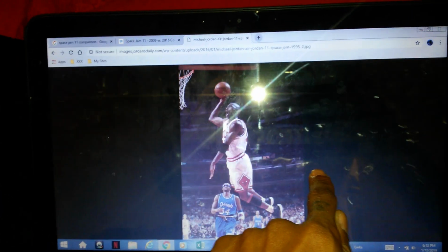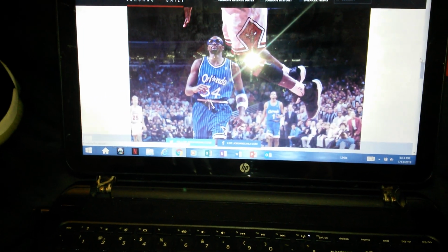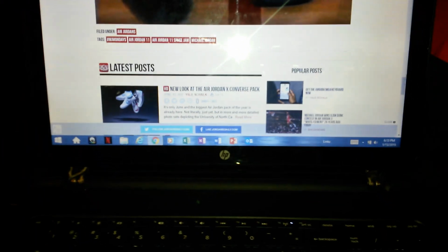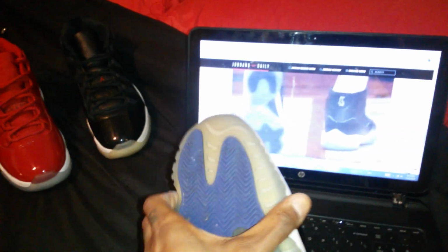The back of the shoes that he got on is Concord. And he has the 45 in the back of them. Let me show you the 45 in the back. And they put the 45 on the back of them because it's when he came back. You see that? Okay. With the white Jumpman, you see the Jumpman is white. The bottom is Concord. This is the shoe. This is not a Space Jam. This is what he had on right there. 45, Concord. The bottom Jumpman is white. This is the same exact shoe.